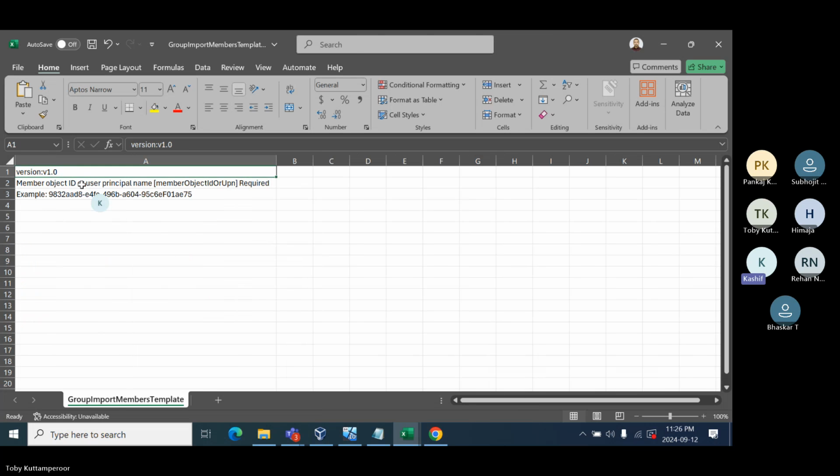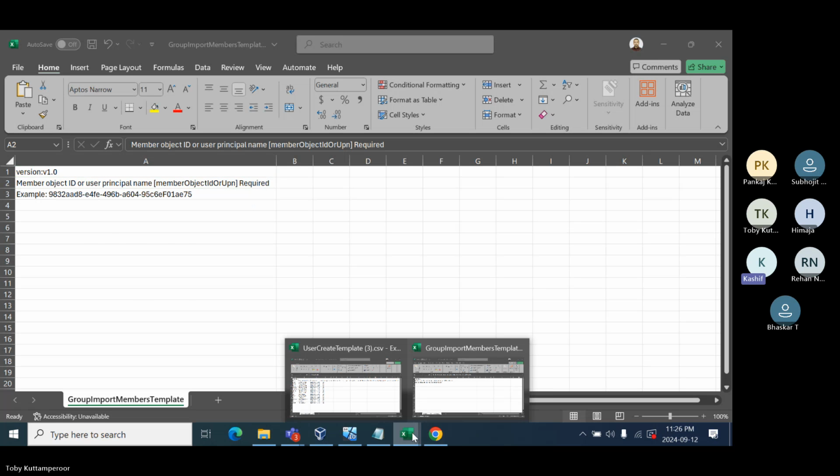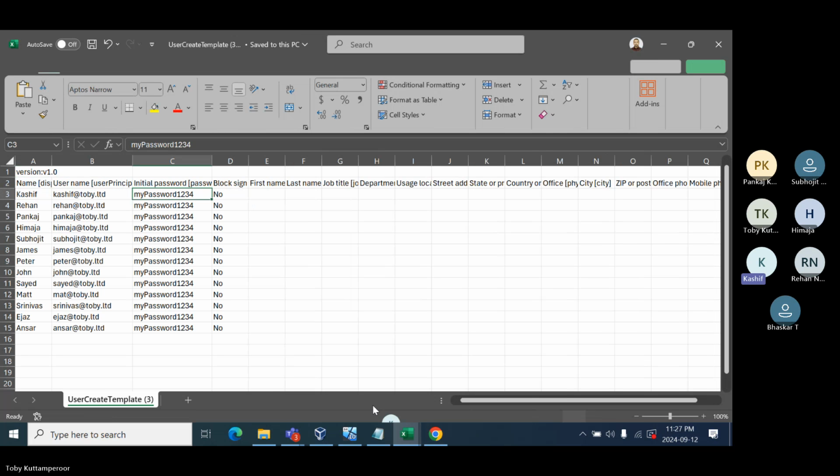It says either you add the object ID or you can add the user principal name, as you see on the top. Member of object ID or user principal name required. I think we already have user principal names. These are user principal names.